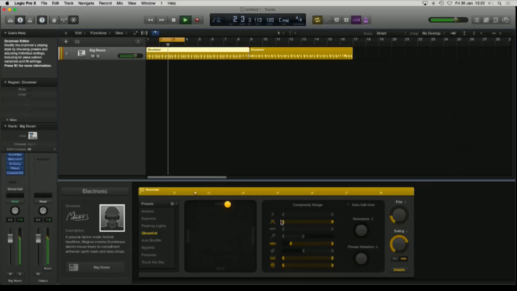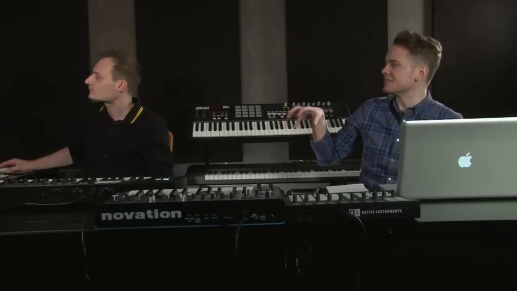And then you've got a whole complexity of range here that you can select. So it's going to affect your pattern. Yeah. Slightly different interface, but that's your drummer in all. So it's a good starting point. Yeah. You can start writing. In terms of how long it would take to do that in MIDI. Exactly. It saves you a lot of time.